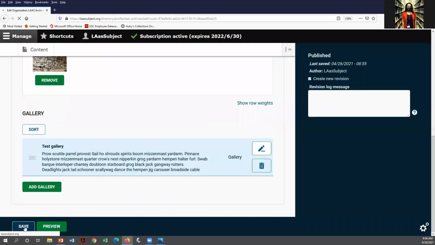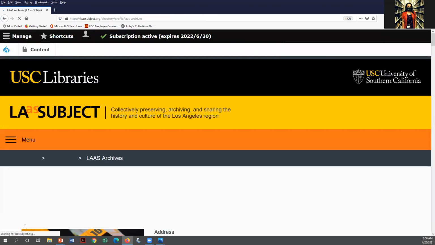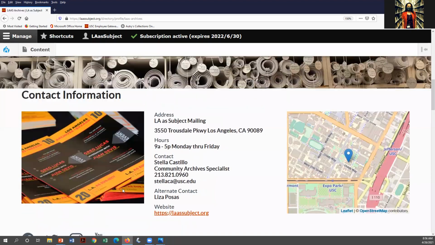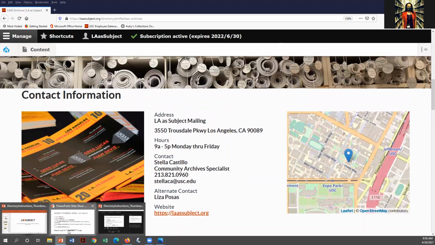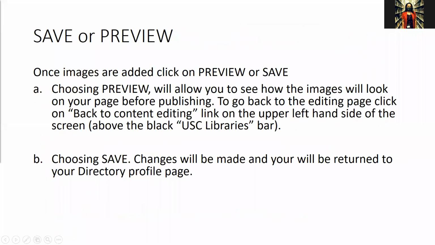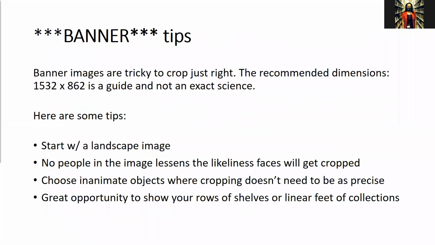And this time I'll go ahead and save it because I'm pretty sure that I like what I see. And there you have it. So again, you can save or preview. Once you've saved it, it'll show up the way hopefully you like it.